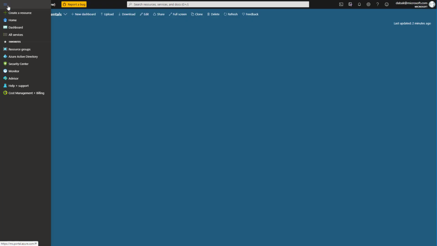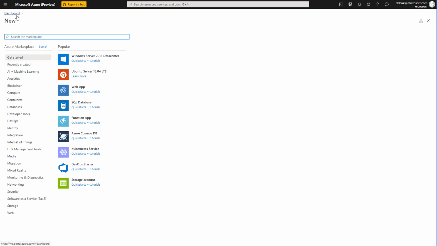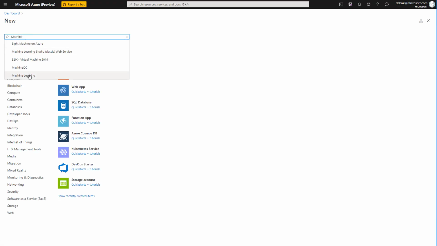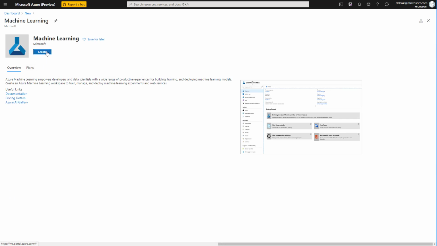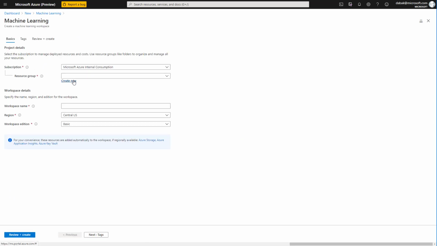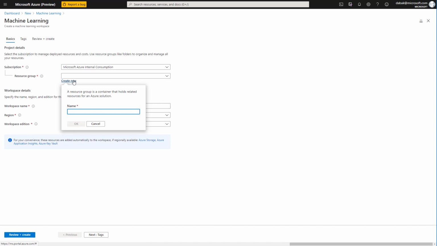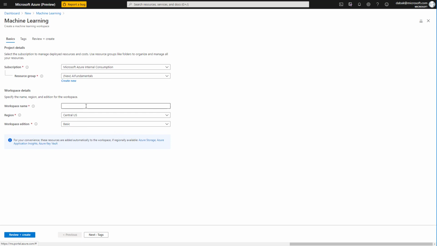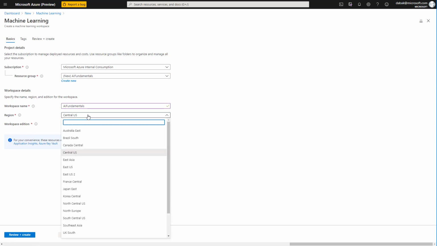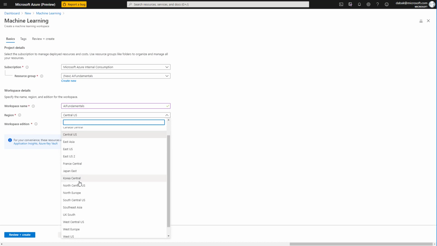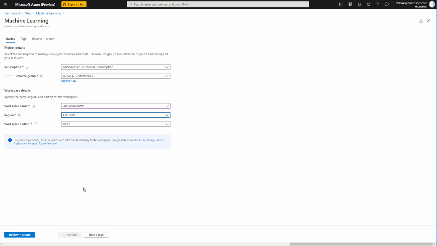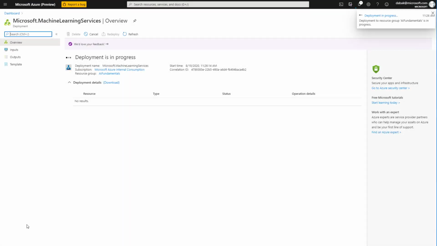So the first thing that we will need to do is create our Azure Machine Learning workspace. This includes a wide range of features to help data scientists prepare, train, and then publish predictive services. I'll create the service in a new resource group named AI Fundamentals, and then in the UK South region, I will go ahead and create a new enterprise workspace bearing the same name. I'm selecting the enterprise version so that I can make use of the designer interface. This is a solution that would allow me to work without needing to write any code.